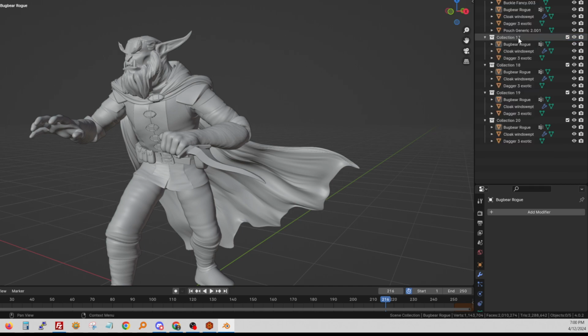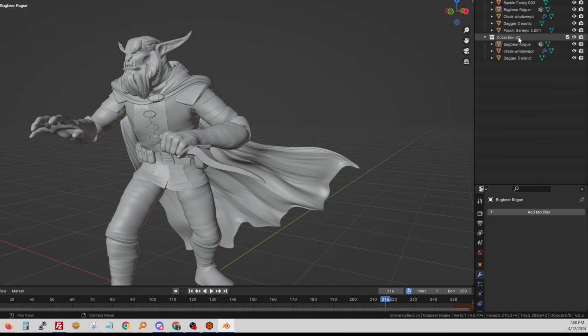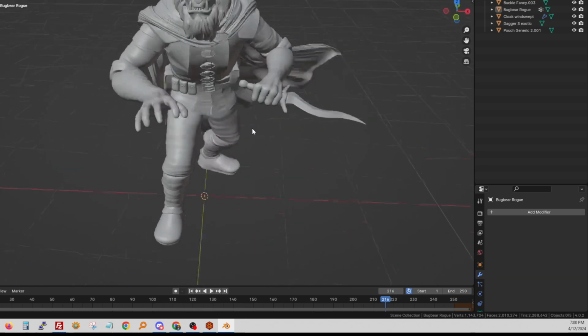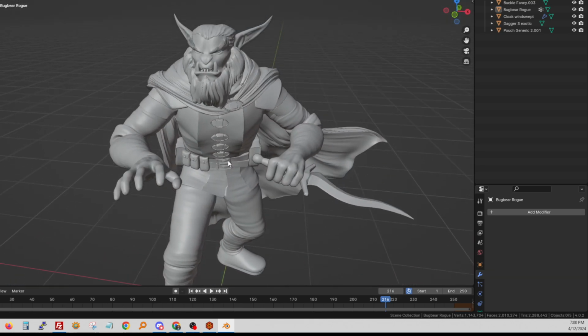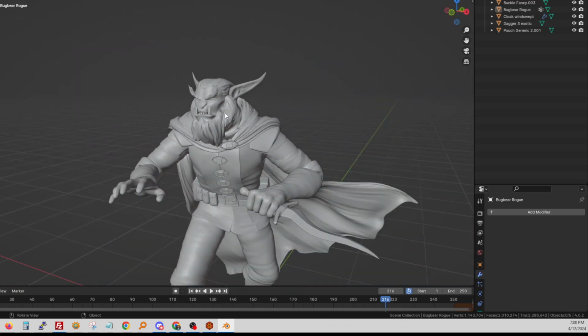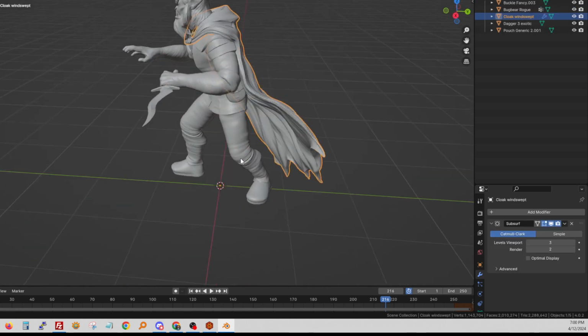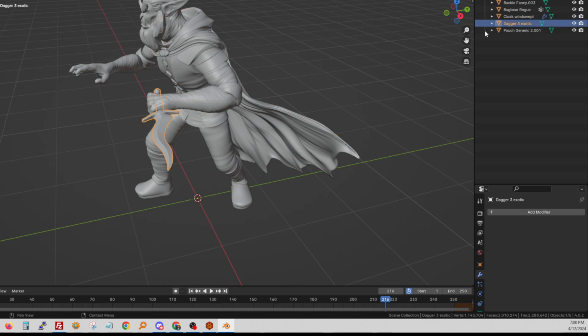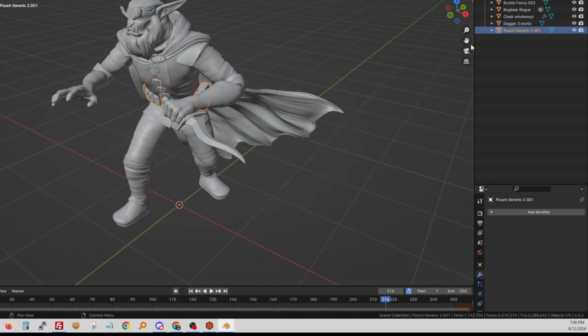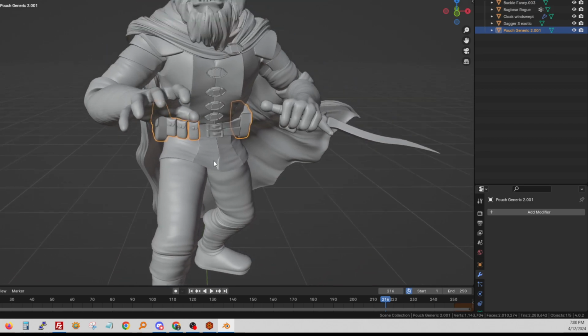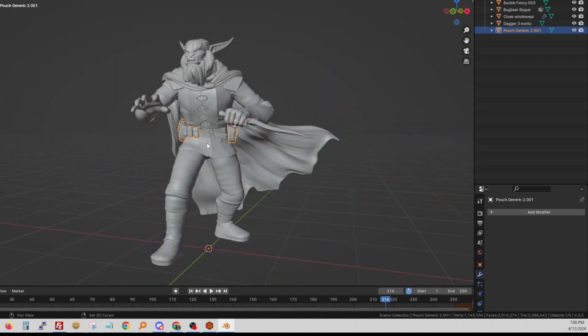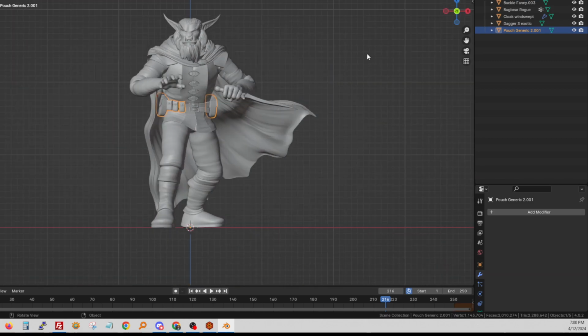Again, I'm just cleaning things up here. So nothing's gone missing. He's still who he is. There's just a collection deal going on. Okay, so what have we got? We've got his fancy buckle, merged all those. We got himself. We've got the windswept cloak is what they're calling it. He's got a dagger, and then he's got these pouches. So pretty good. We've got several items, but it's not too complex, and he's set up.